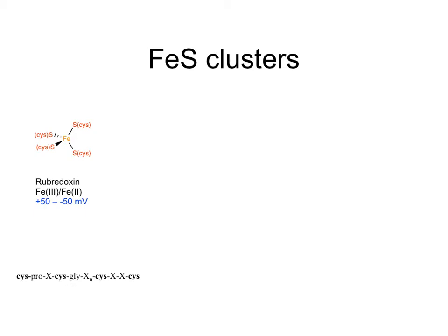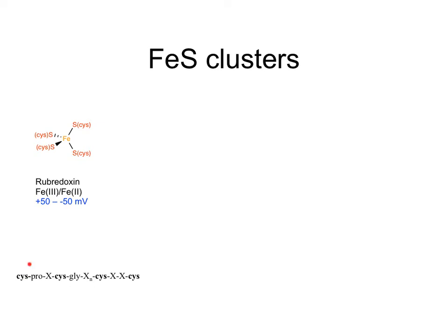The highly variable redox potential in rubredoxins is due to the exact protein environment. So side chains over here that can change the polarity of the pocket can change the redox potential. I've been talking in the homework about, and also mentioned in one of the earlier videos, these consensus binding sequences. This is the amino acid code for the binding of the iron by the rubredoxin protein.